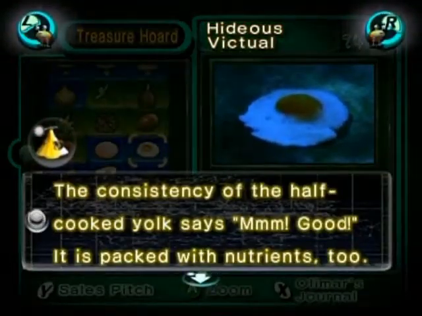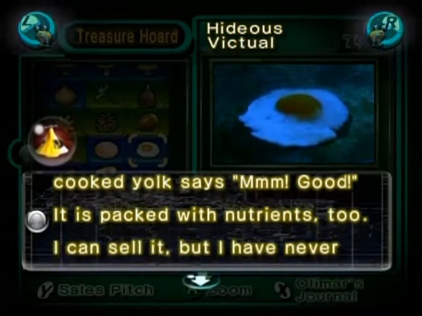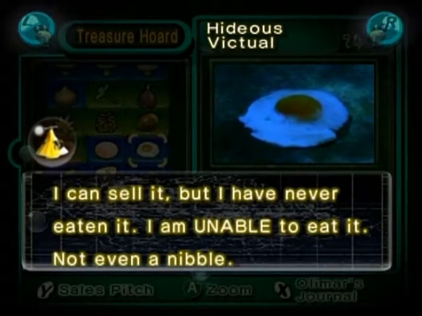Hideous Victoral. The consistency of the half-cooked yolk says, good. And it's packed with nutrients, too. I can sell it, but I have never eaten it. I am unable to eat it, not even a nibble.